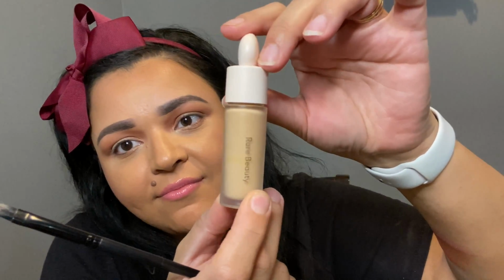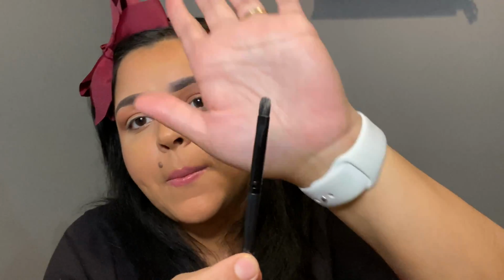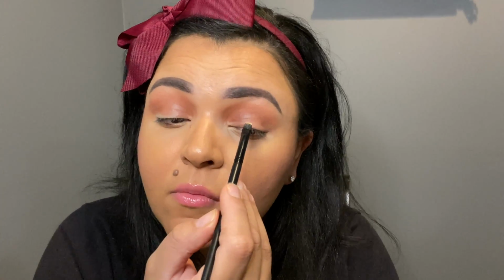Then next, I'm going to cut my crease using my concealer from Rare Beauty. I'm in the shade 270N, and then a small flat lid brush. And I'm just going to apply a little bit of the concealer directly onto my lid. And then I'm going to look up, and wherever that concealer lands on top, that's where I'll be cutting my crease. And today I am going to be doing a full cut crease.